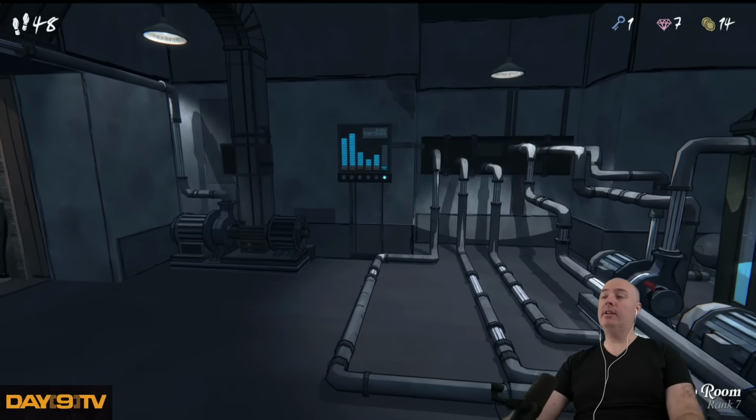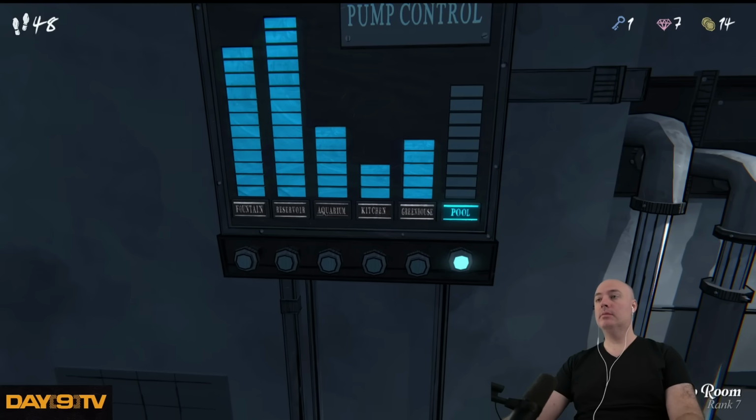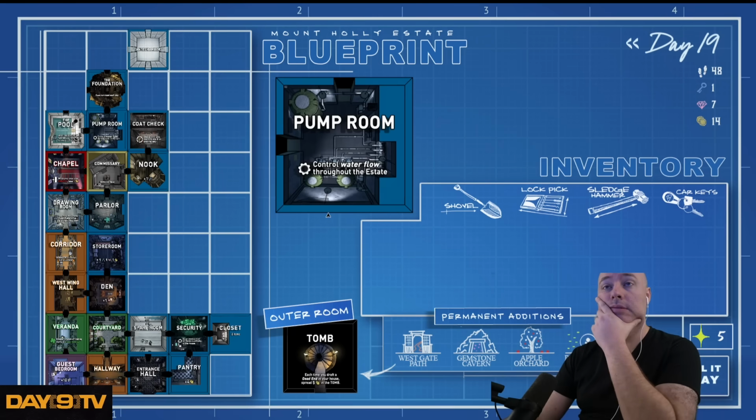So, let's see. Do I have any of these other rooms here? Fountain, reservoir, aquarium, kitchen, greenhouse. I mean, we could empty the fountain.